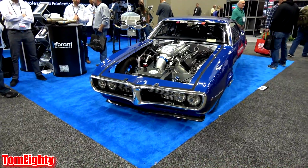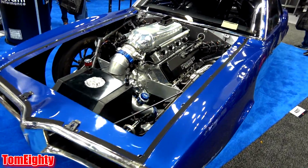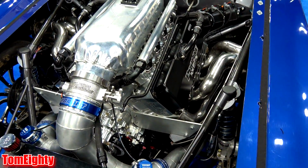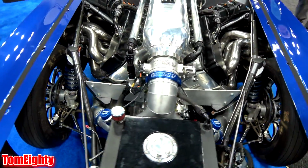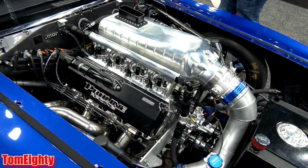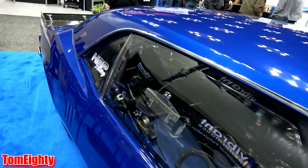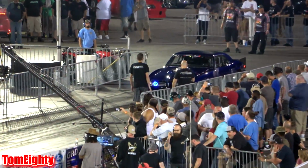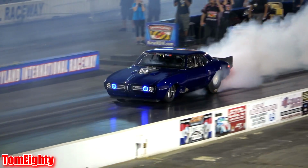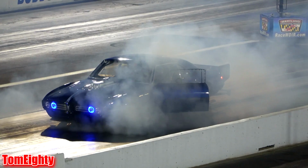This is Robin Roberts' 1968 Pontiac Firebird called High Voltage. I took this video over the wintertime at the PRI show in Indiana. If you look at the front grille and headlights, you will notice that they look like what you would expect from a street-driven 1968 Pontiac Firebird. Over the winter, this car was in a crash while no prep racing, and it wiped out the front end and needed to be replaced. The new replacement front end is noticeably different in that it has the blue halo lights on it, and now it also has a sticker-style front grille.